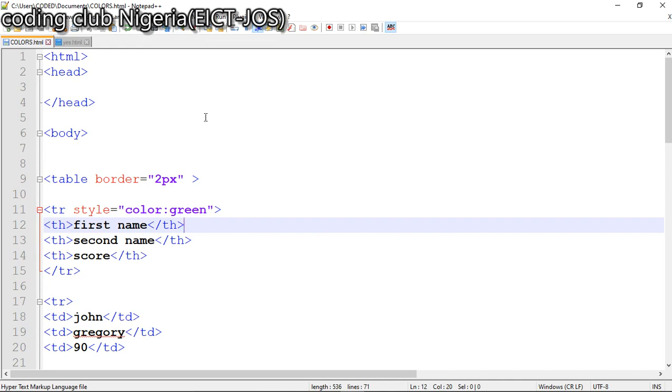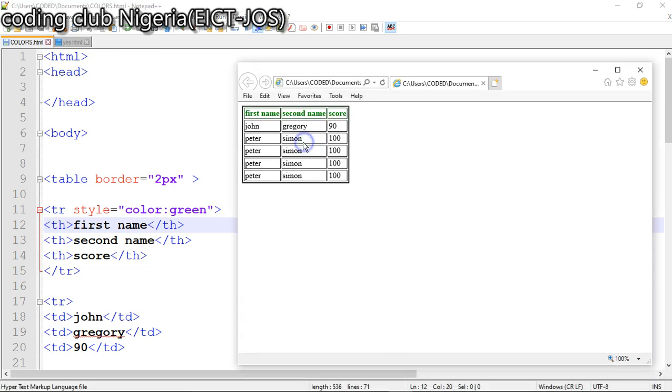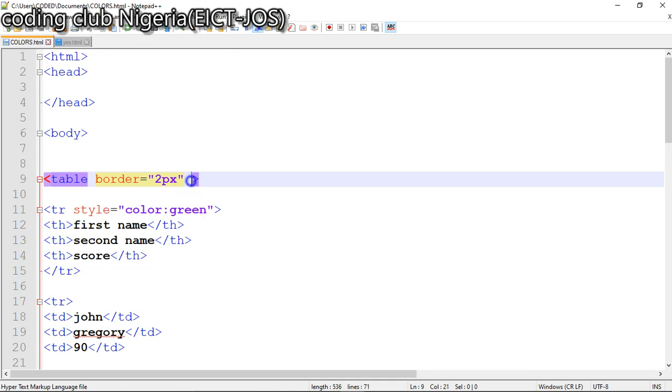So the first thing I want you guys to see in this table is that the first time we run this program, what we have is a table that looks like it has an inner cell with an outer border or something like that. So the easiest way to fix this, I would say, is first and foremost to expand it.